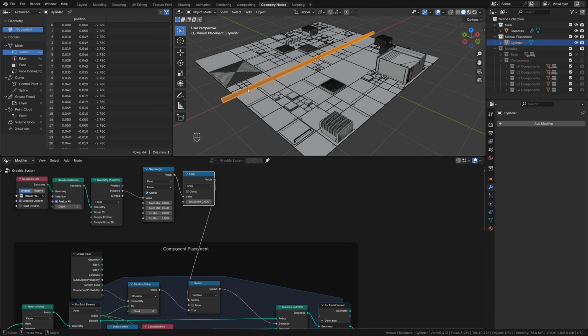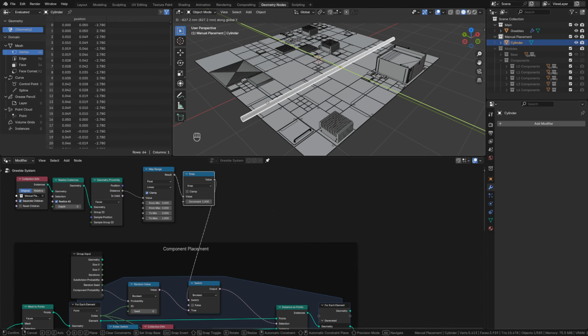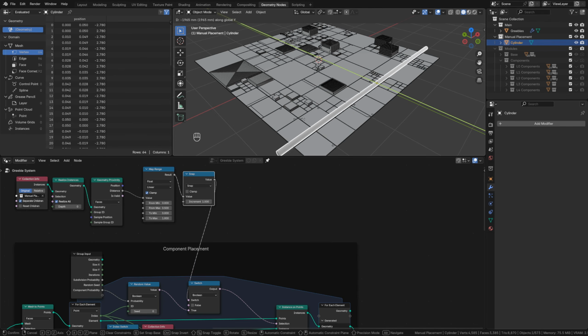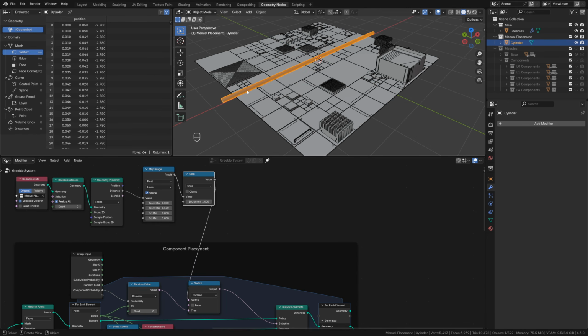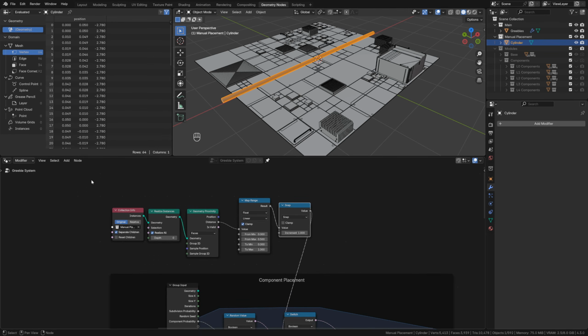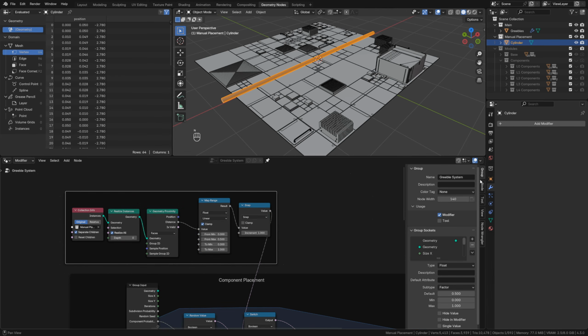And if we grab our pipe and move it around, you'll see that it doesn't allow the components to be spawned when it's present, but everywhere else it's allowing those components to spawn. Fantastic. And that's how you set up manual placement control to ensure that you've got a bit of art directability to your scene. Let's do a little bit of tidy up. I want to grab these nodes. I'm going to Control J to join them, press N, and we're going to label this group manual placement control.